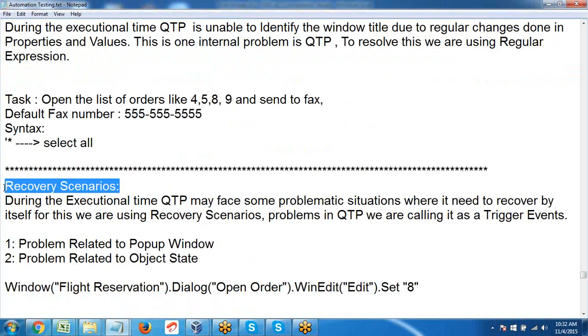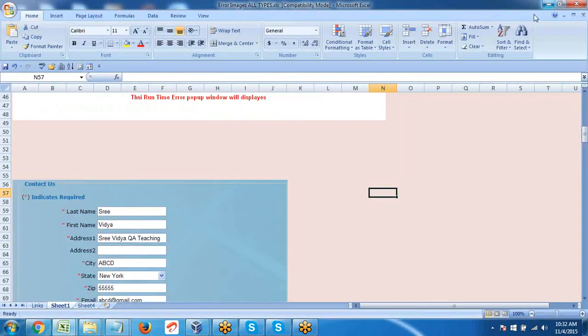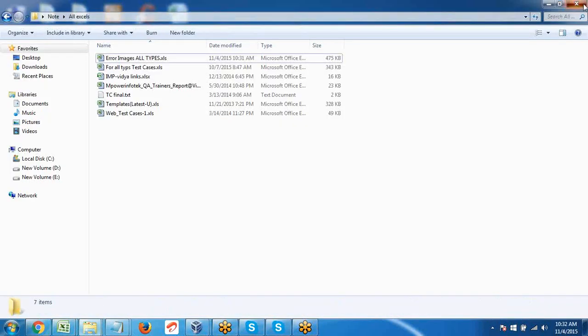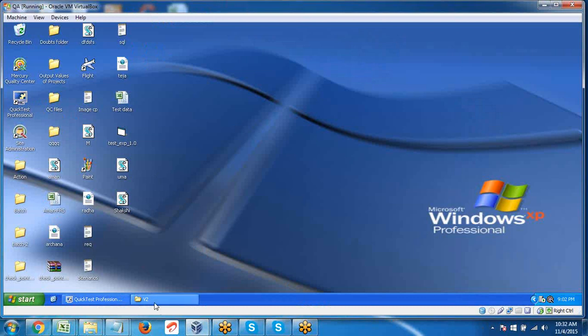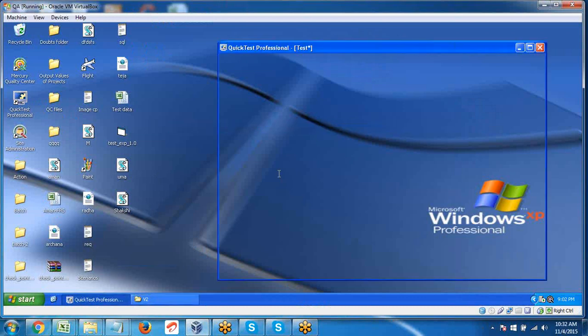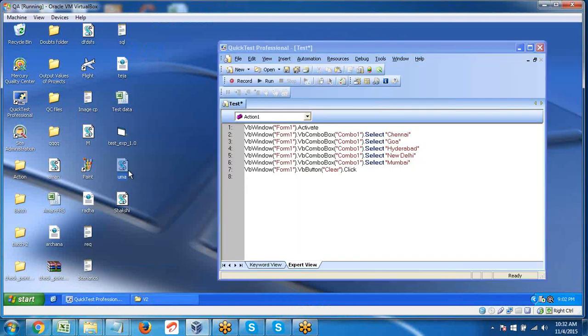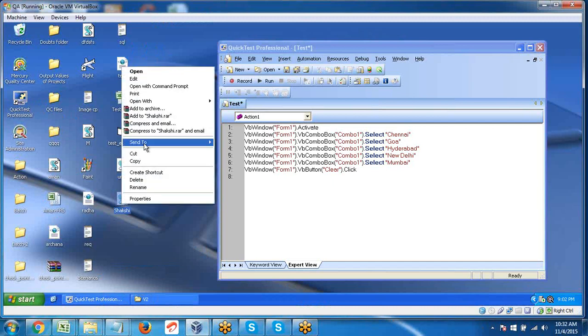Now tell me your doubt. Yes, Vidya. While inserting a blank text file, how can QTP solve the problem? Here QTP is not getting from the blank file. Remember, when you use it in QTP, the step will be stored into the blank file. So go to the location, open with notepad. Nothing is given over there.